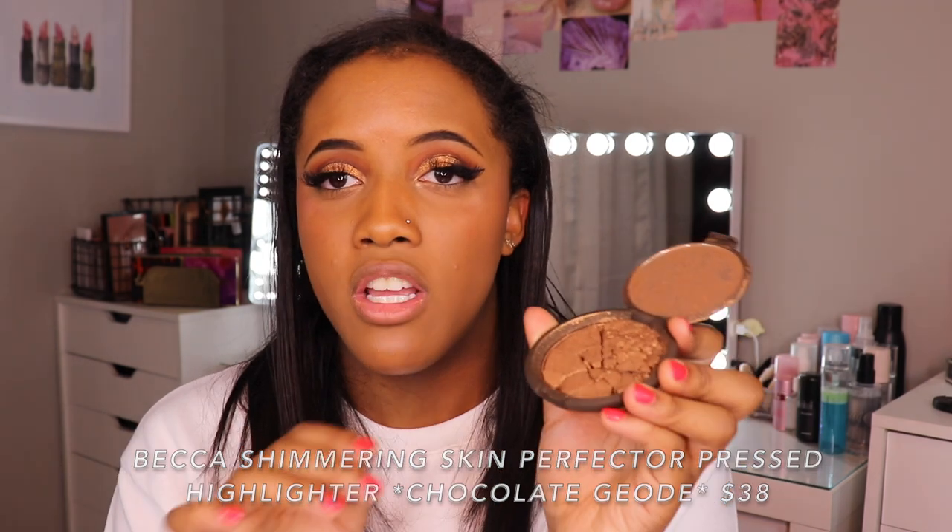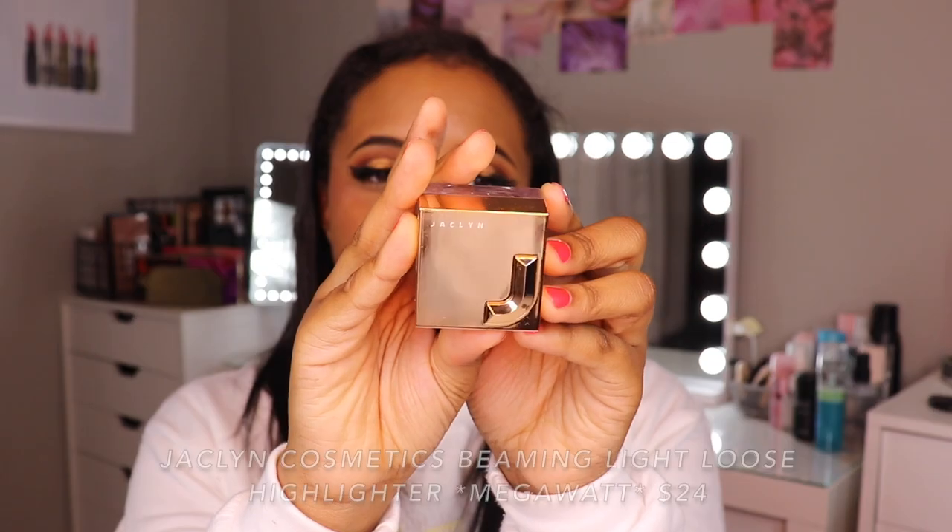I have two highlighters I just couldn't keep my hands off of this year. First I want to mention this because it may be close to being discontinued — the Becca Highlighter specifically in Chocolate Geode. If you're somebody that is darker, this is the most beautiful highlight. Smashbox did buy a couple of the shades to continue on, but other than that I think they're discontinued. I used to love Topaz — Topaz is a little more yellowy gold, whereas this is more of a true brown gold. Jacqueline Cosmetics Loose Highlighter in Megawatt — this is a loose highlighter, which I usually do not like, but what I love about this is it's not glitter heavy; it's a beautiful beautiful sheen. I hate highlighters that are super glitter heavy and just look like you have chunks of glitter on your face, but this is so finely milled that when it hits the light it's so natural looking but also very glam.